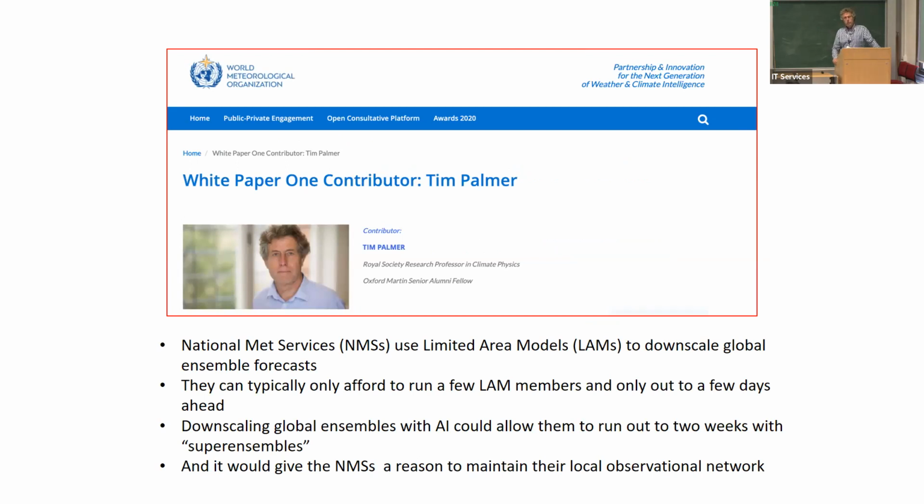Which is that, and by the way, I'll come to this point in a minute. But the problem with it is that particularly a developing country Met Service can only afford to run their limited area model, you know, maybe for a couple of days into the future. And they can't afford to run like all 50 members of the ensemble downscaled. So they may have like half a dozen at most ensemble members run out for a couple of days.